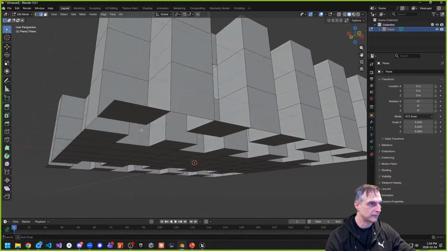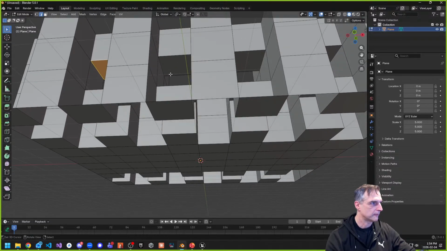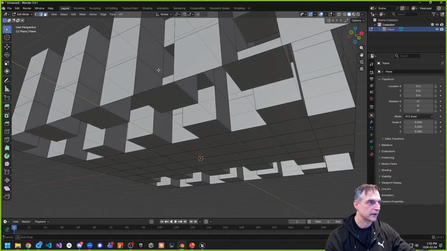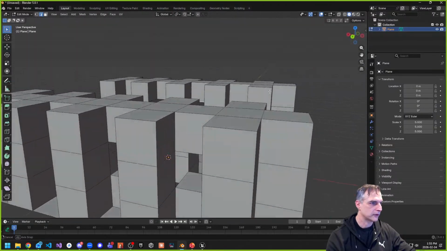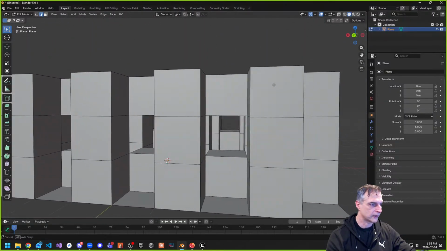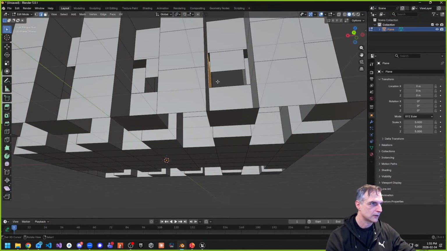Oh yeah, I missed the tops of those ones. Let's do that one. Yeah. I got those ones there. That one's got a top. And that's pretty good. Let's do the other side now. So I got that side, but not this side. So this one here. Might as well do all of them.